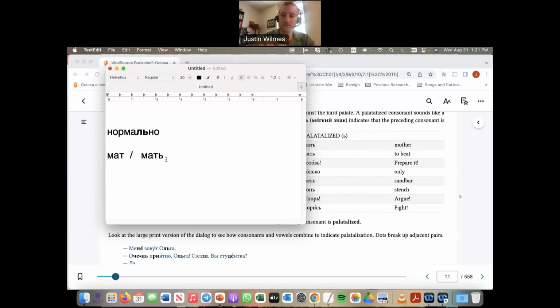So hopefully that at least makes a little bit of sense at this point, and you can hear that difference and start to make that distinction. But if you're frustrated and you're like, either I can't really hear it or I can't really make it, just being aware that this is something that occurs in Russian is a good first step. And as we move forward, I'll be honest, I didn't really fine tune this or practice it a lot until more advanced Russian. So if you're not amazing at this in the first semester, it's not the end of the world. Just do your best with it.